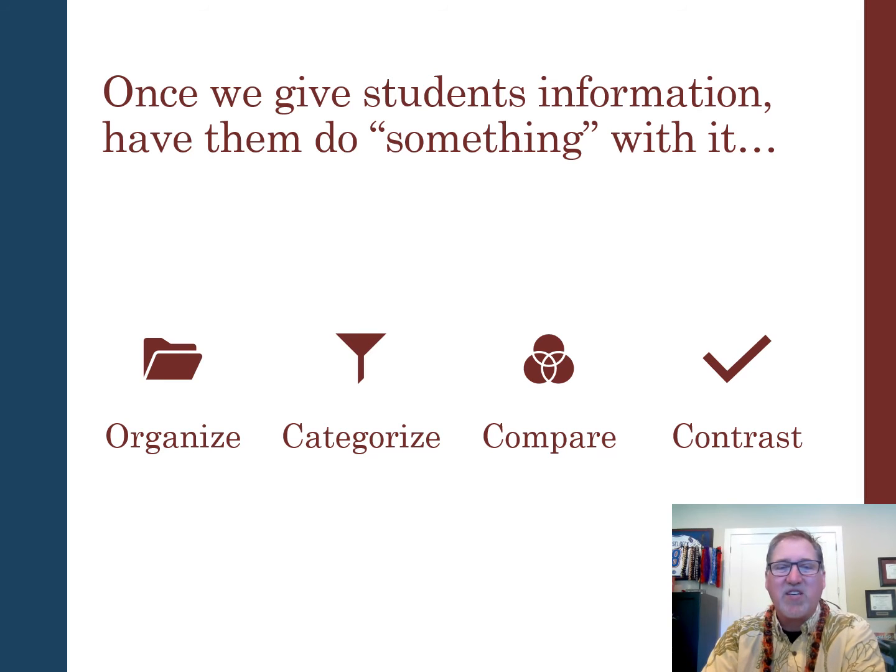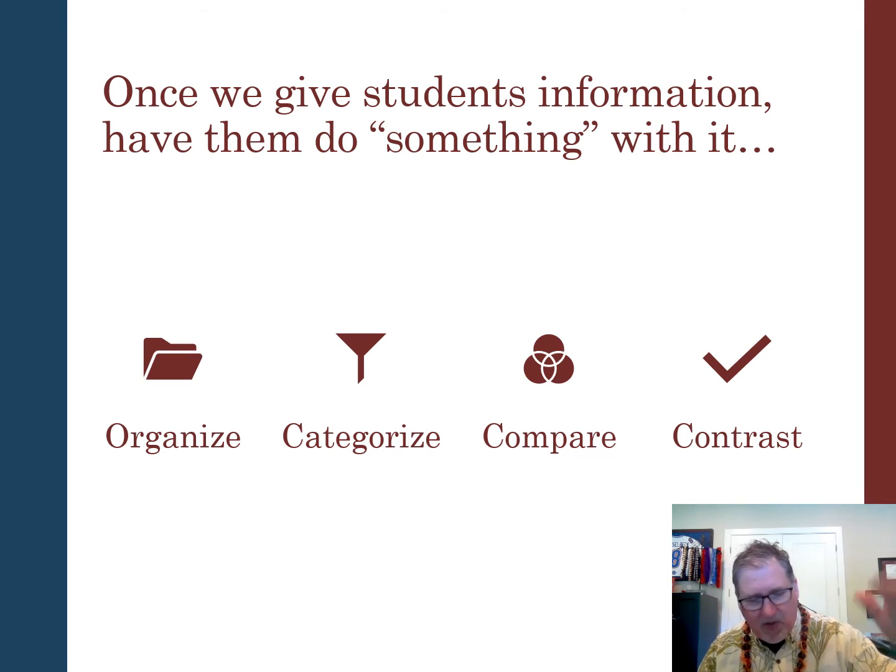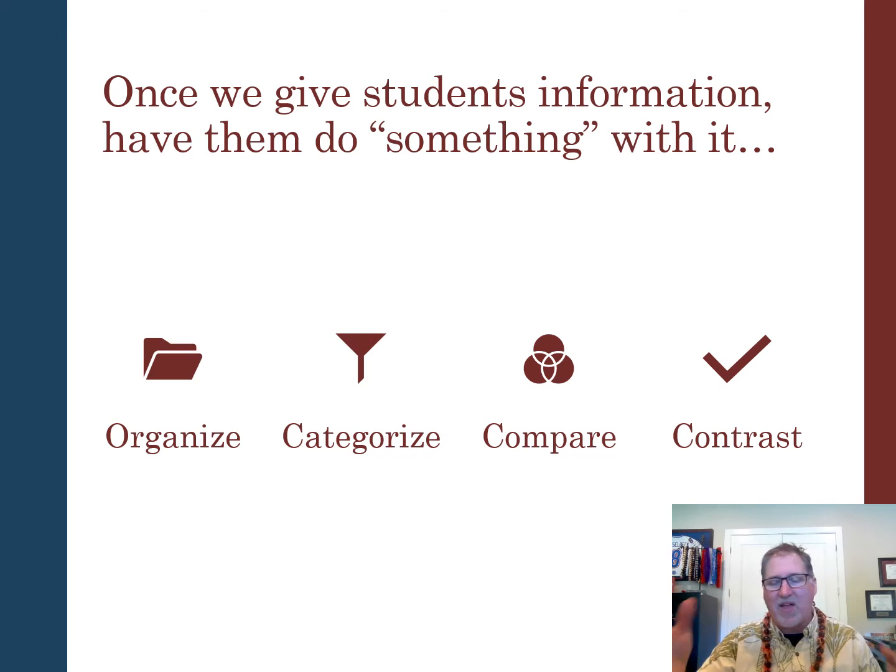So as we do this, you'll notice in the rubric, kind of front loading the rubric just a little bit, but think about this. Once we give students information, what do we have them do with it? We're just suggesting, rather than students giving information directly back to us, like I give you a list of dates, people, places for social studies, or math algorithms, or things in English language arts from a story, or any topic, any subject area, that when we give information to students, we have them do something with it. We have them organize it. We have them categorize it. We have them compare and contrast.